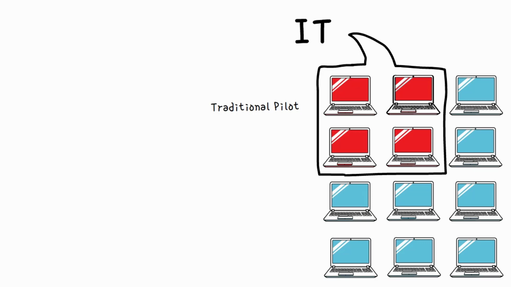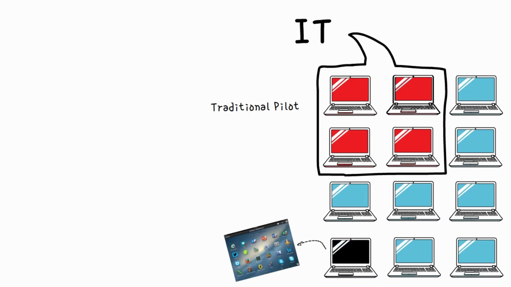The IT department is part of the organization and is not a full representative of the whole organization's devices. Other departments could have different software and hardware that needs to be tested as well. Small example: if the finance department has a payroll application and they usually use it and they are the only ones who have access to use it, then such an app needs to be tested as well in the pilot phase. So how can we solve those issues?